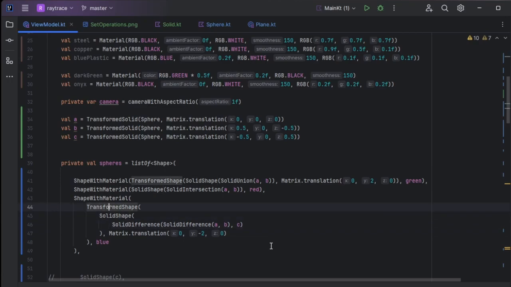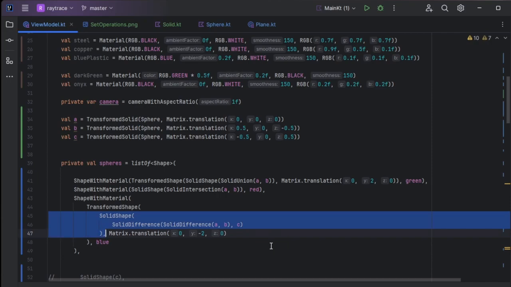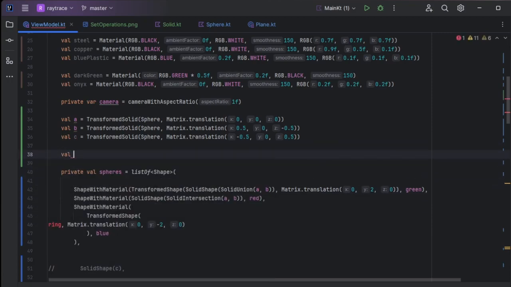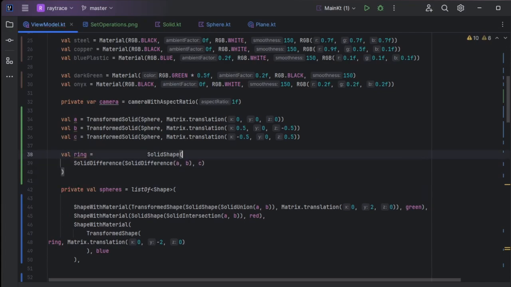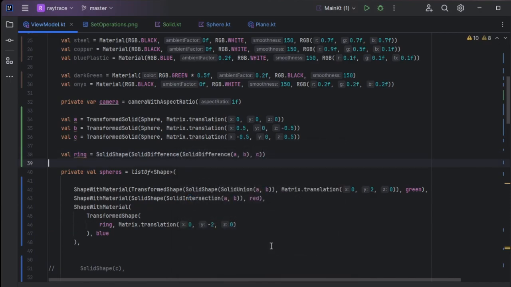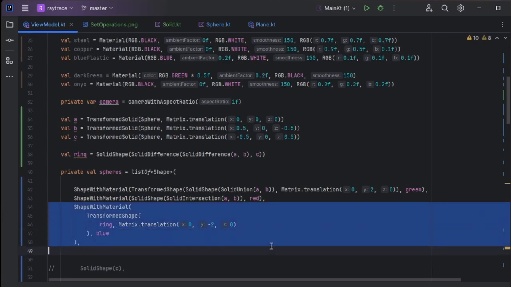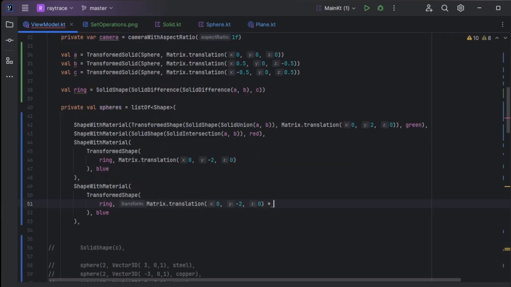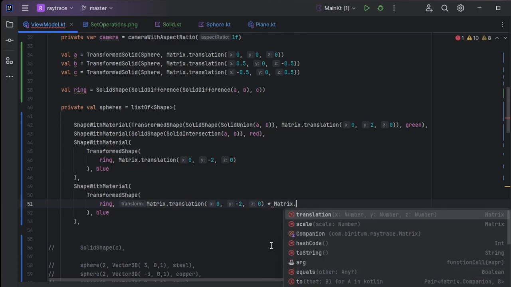Let's extract it to a variable and call it the ring. Now I want to duplicate it and I want to rotate it.